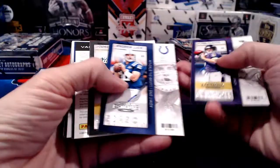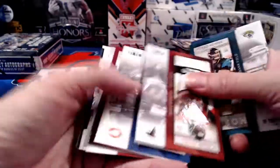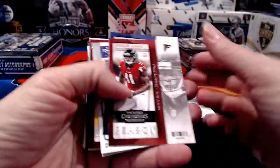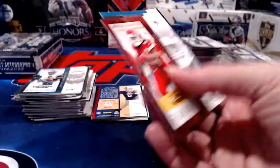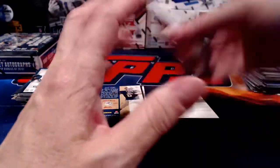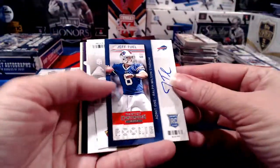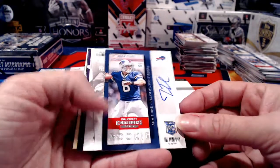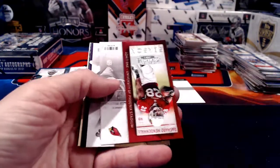And we still have the rest of this box and one more box to go. And then a whole other half of the case that we'll open up later. Redemption, we'll look at it in a minute. This is one of those cases where if I had just sat down and opened every box in it, it probably would have paid for itself at the rate we're going. But I try to refrain from opening entire cases for myself. I do often buy individual boxes and open those myself, but I don't generally order whole cases to open myself, although I want to. I try to refrain. There is a hit for the Bills with, I don't know how you say his name, we'll go with Toole, Jeff Toole, perhaps.